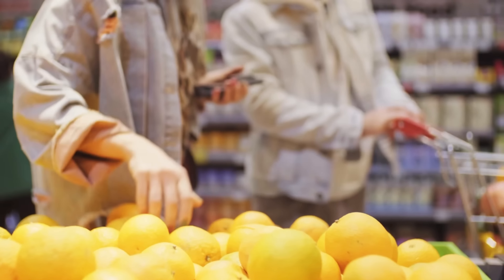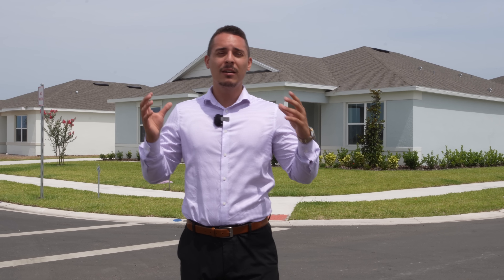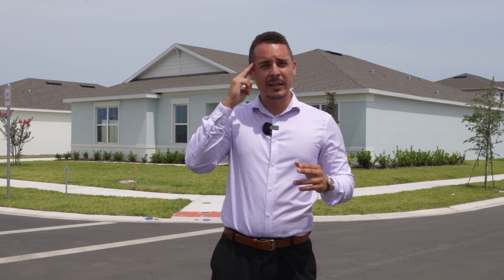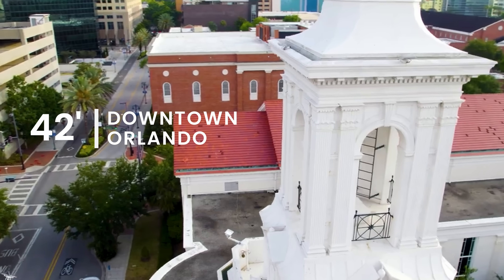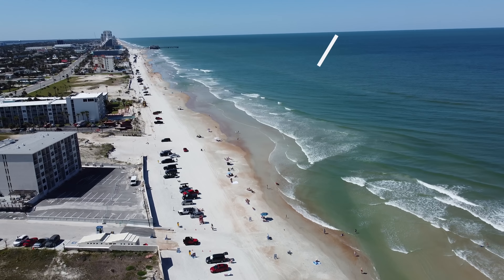Your Publix, Walmart, Home Depots, Chipotle, McDonald's — all the daily essentials are only 10 to 15 minutes away. The Orlando International Airport is only 34 minutes away. Downtown Orlando is only 42 minutes away. And the East Coast beaches — Cocoa Beach and Daytona — are going to be about an hour to an hour and 15 minutes away. So we are located near many different luxurious areas, the beaches, and an absolutely incredible atmosphere to live in.